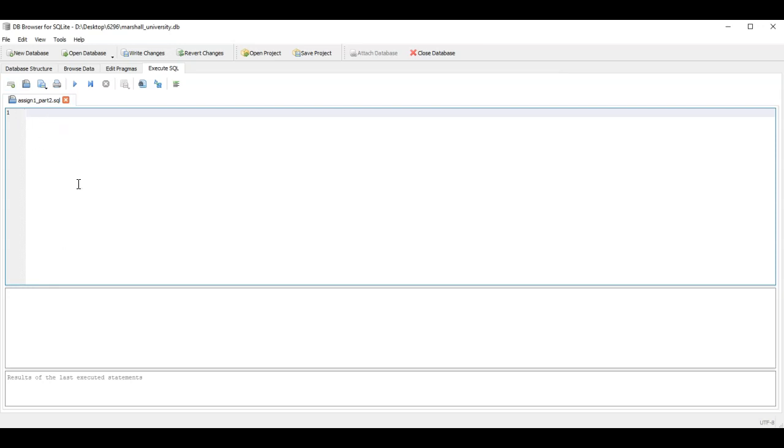Some of the assignments say put all the transactions here, like all the inserts and updates, and then put all the SQL statements like the select statements in another one. So I just want you to put them all right here, and I can look at every single one and see that they work. Okay. When I'm done with that, I can click Write Changes, and it'll write changes to the database, and I can close the whole thing, and then I will turn in this, and I will turn in this. Okay, that way I can open them up and get them to work.